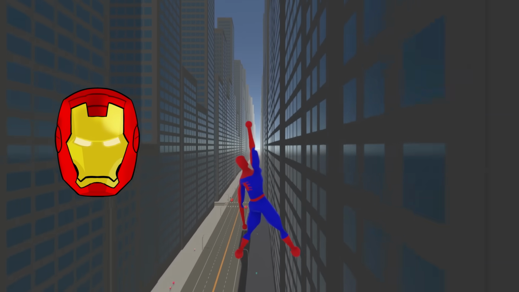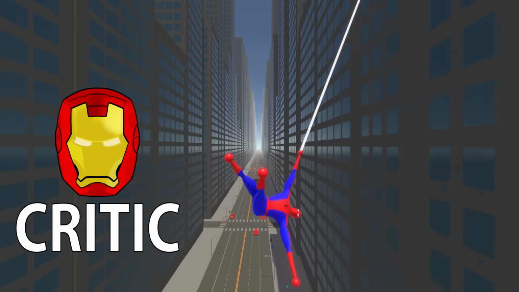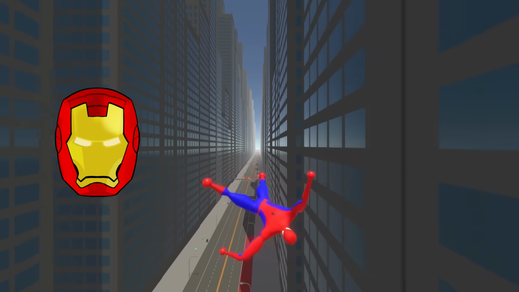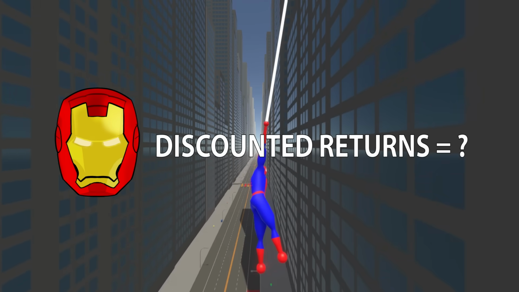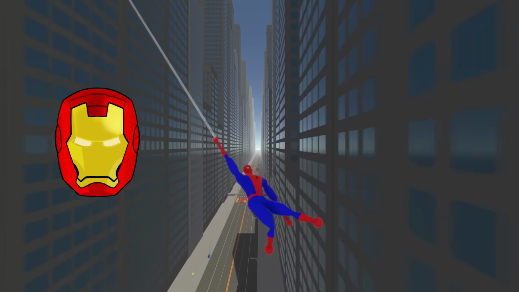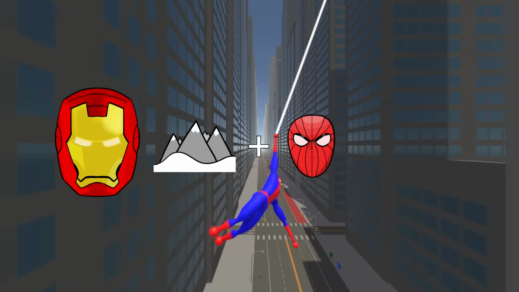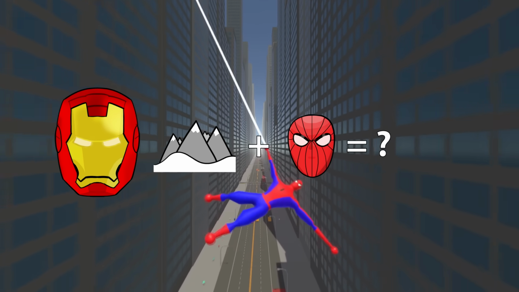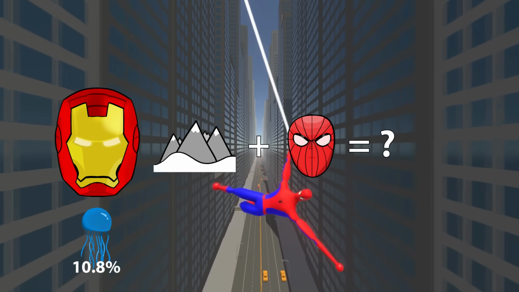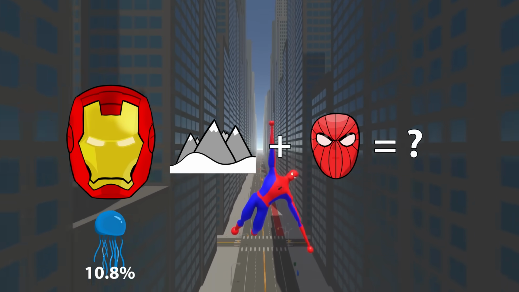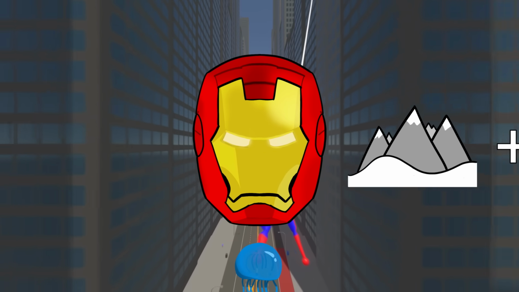Finally, we will have another AI, known as the critic, which judges how good it thinks our actions are. The critic's job is to try and estimate the discounted returns at each time step. So not only does the critic have to figure out how the environment works, it also has to figure out how the actor is going to react to it, which is also an AI. Oh yeah, and it's got the same brain power as the actor. So if you ever thought your job was hard, try being this guy.